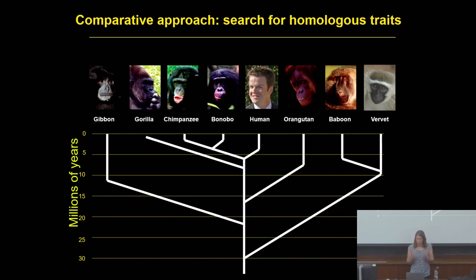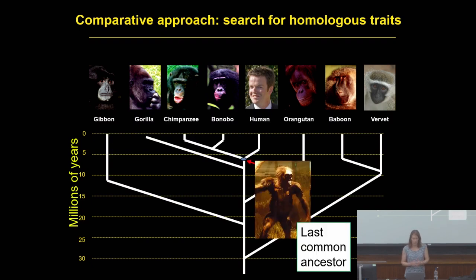But one powerful way of approaching this problem is to break language down and say, okay, what are all the constituent parts needed that together in humans come together to form language, and try and trace the evolutionary pathways of each of those components. And when taking a comparative approach, if we focus in on other primates, and particularly our closest living relatives, we're able to search for homologous traits. So we're able to try and estimate what our last common ancestors, which may or may not have looked like this individual, might have been capable of. What kind of communication system was present 5 to 7 million years ago?